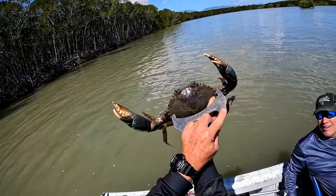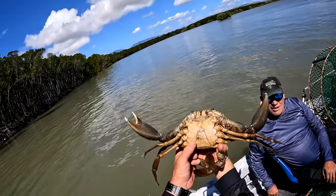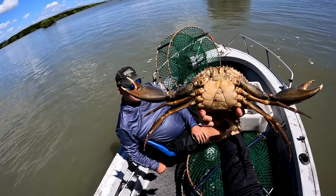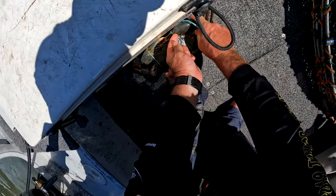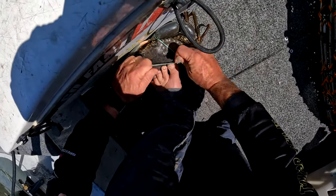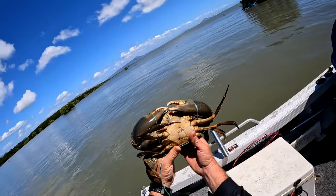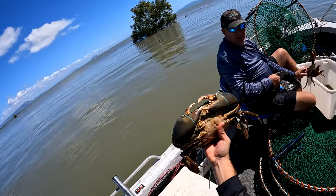That is a proper crab. He's like 2 centimeters over. Chock-a-block full. Wow. Look at that thing. Nice. Holy shit. I'll get him tied up. That crab is a proper stonker, mate. Look at that thing. Look at the claw. Wow. That is a nice crab, bro.